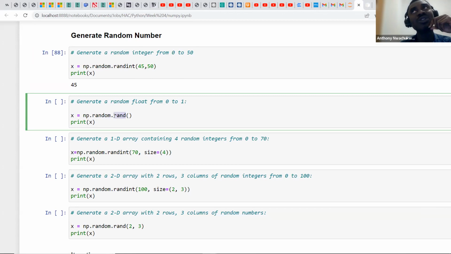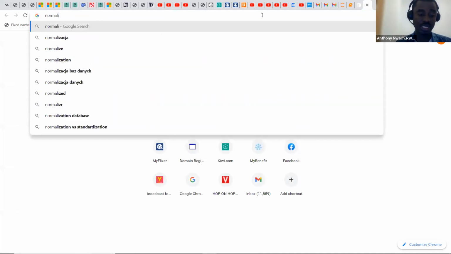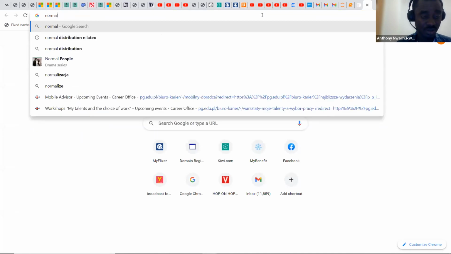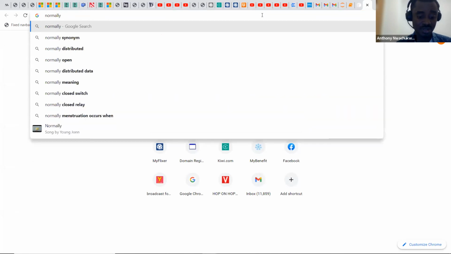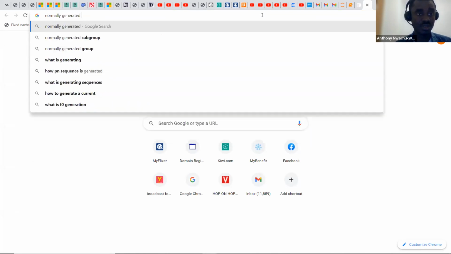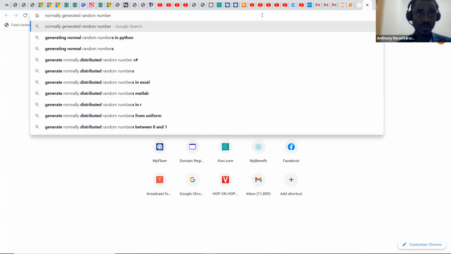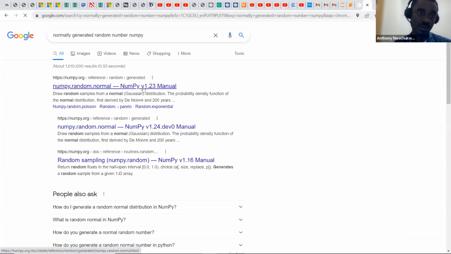I think rand should be... we have normally generated random numbers, we have uniform generated random numbers. Let's check.